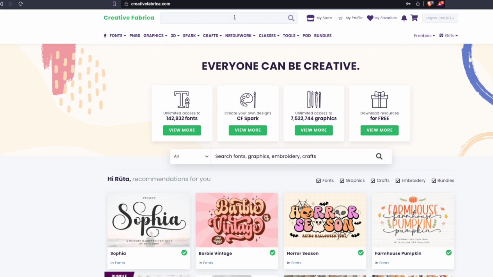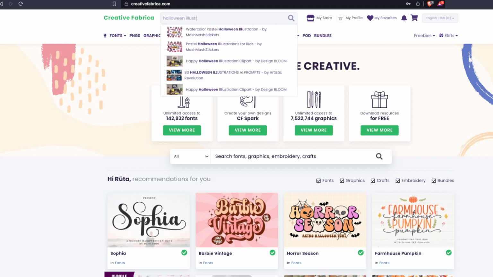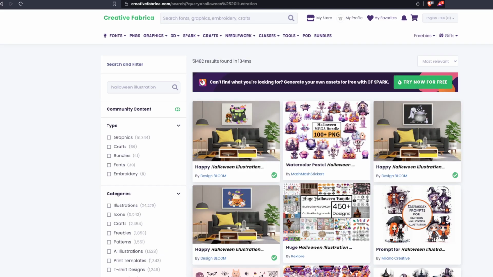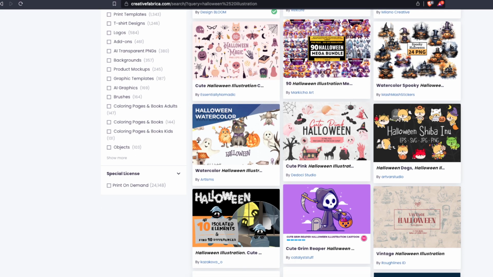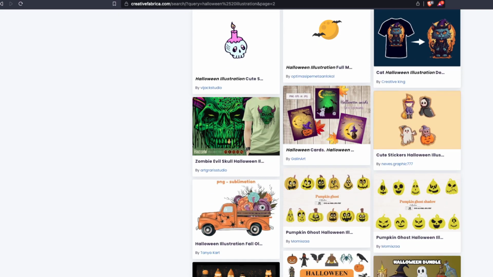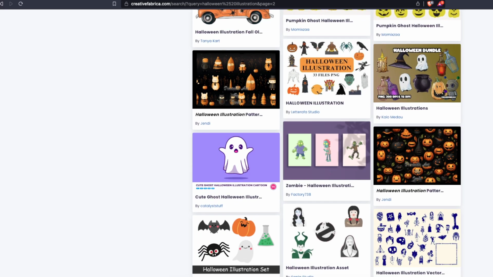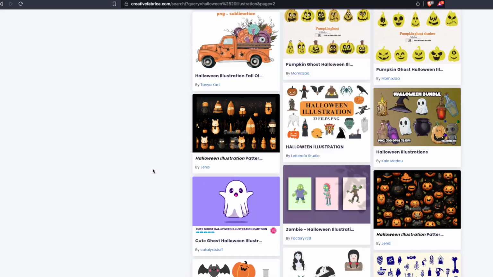For example, now it's Halloween, so I'm going to choose a Halloween illustration. You can see they have all the stickers and illustrations and so on.